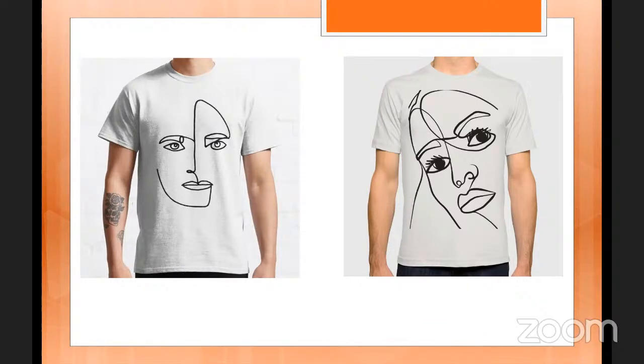It's Picasso. So if you search faces by Picasso, you will find these kinds of line art. And then you can modify it to make your own and put it in your own designs. Nowadays, you can order t-shirts online with your own design, and it's pretty cheap. So give them your design, maybe put your name at the bottom and have your own collection, right?